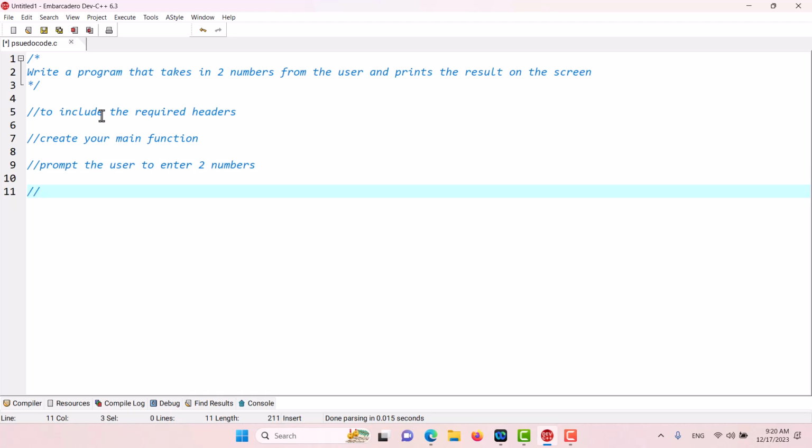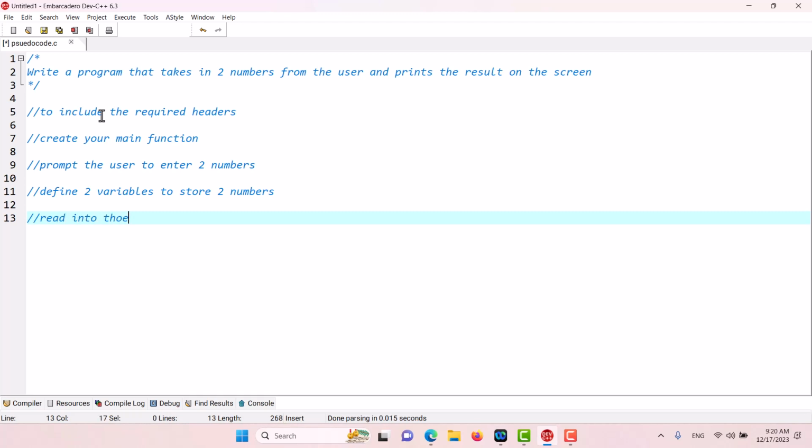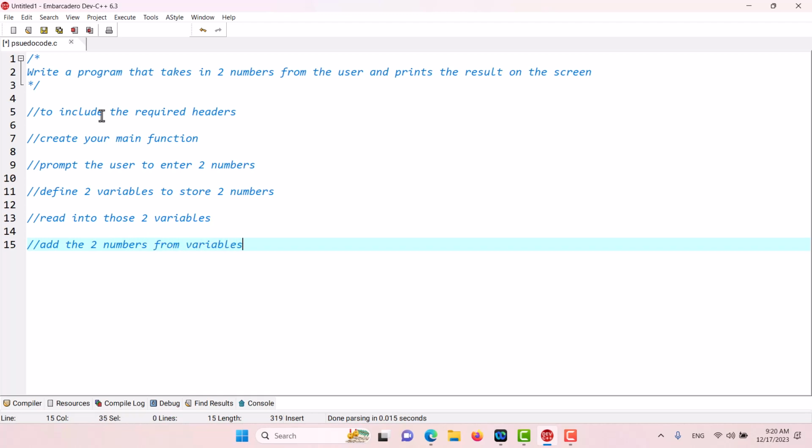After that, we are going to define two variables to store two numbers, and after that we are going to read into those two variables. After that we are going to add the two numbers from the variables, and after that we are going to show the result on the screen.